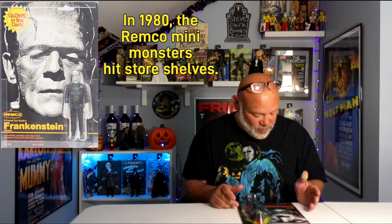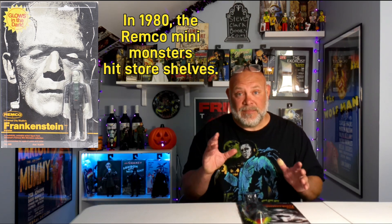Right there tells you that they are based on their famous mini monsters. I had the case and everything to go with them — it was quite the collection and I really liked them. I was really young when I had these, thinking I was eight, nine, maybe even younger. I need to look up when the mini monsters were actually released, but I was super young. I did play with them quite a bit. My dad was a huge Universal Monsters fan, so I'm sure when he saw them in the store he thought 'I'm getting them — little Richie can play with those.' And I sure did — I played with them a lot. But that is what this is based on.